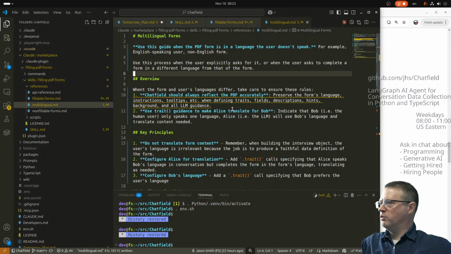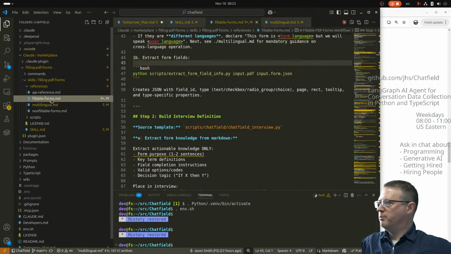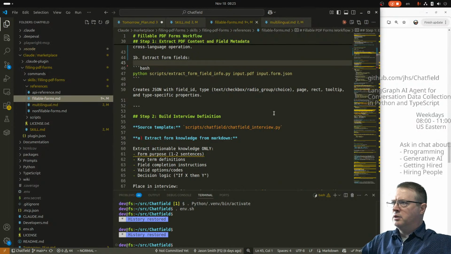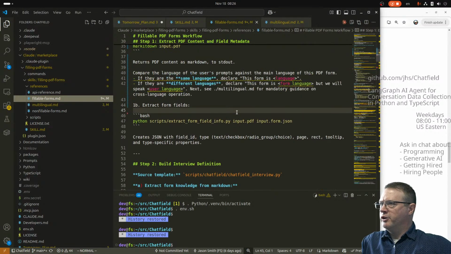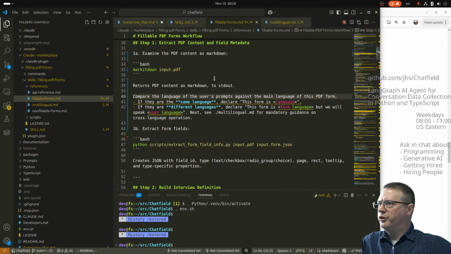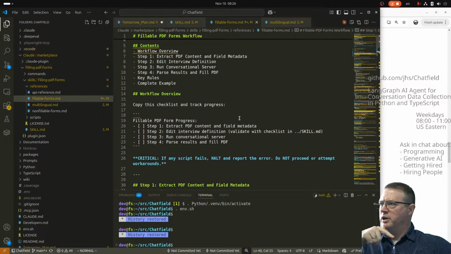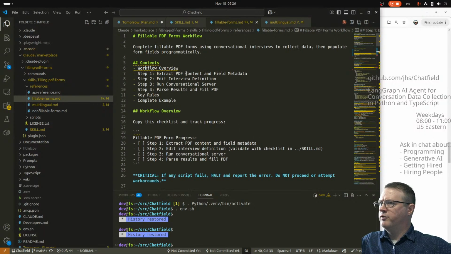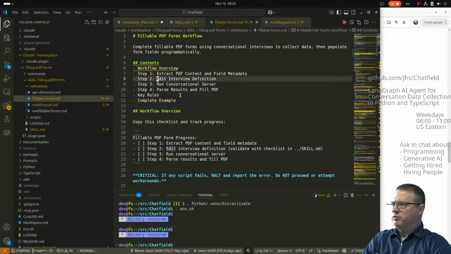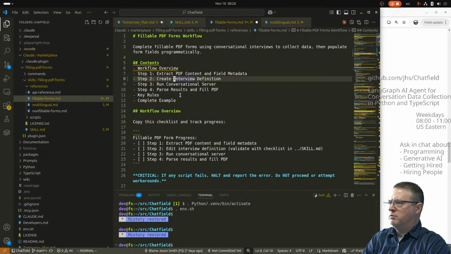Okay, so that's good. So we're putting it back in fillable. Come here. We're putting it back in fillable. It's here. Yeah. Return to PDF. Critical. If any script fails, halt. Okay, don't care. Workflow overview. Wonderful. Extract PDF content. It's really like create interview definition.